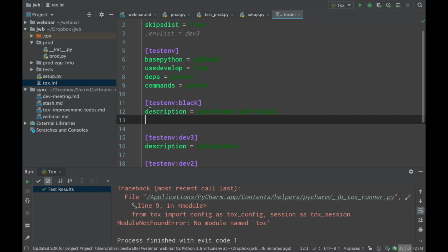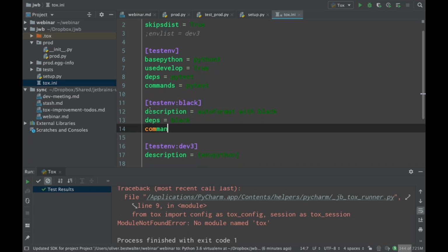Do we need to install anything? Yes, we need to install black. Commands: black, and I think you have to give it the folder that it should format. Let's just lint the prod folder.